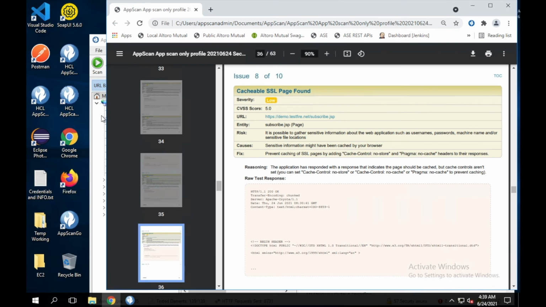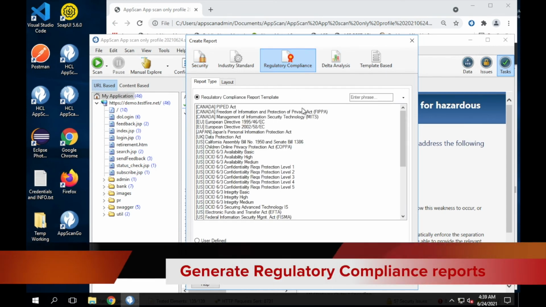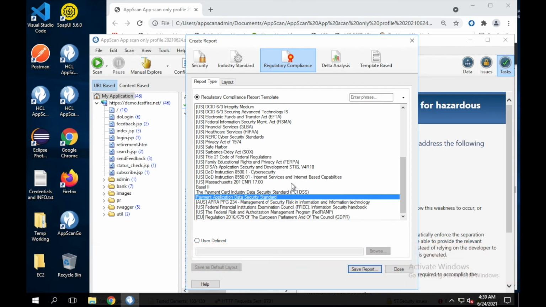So this is how the rest of the report will look like, grouping issue by issue. Now let's move to regulatory compliance, let's say the popular PCI DSS.